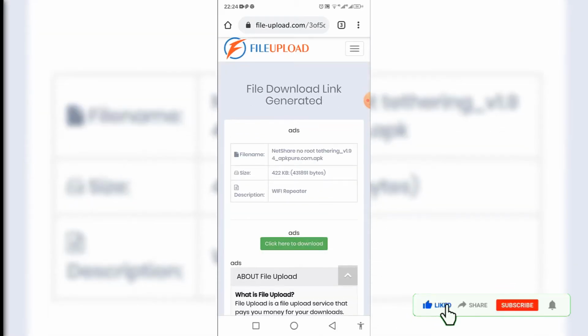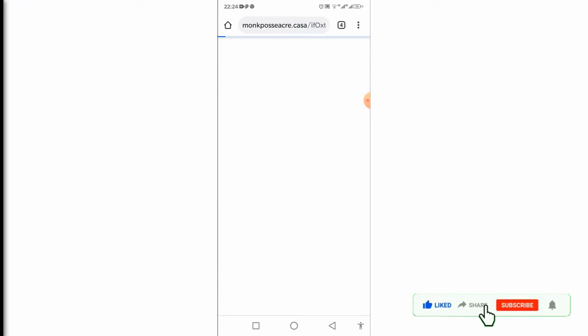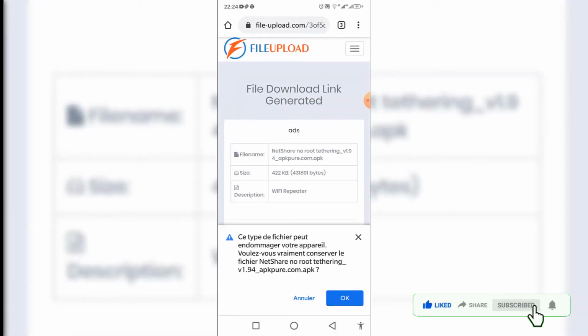I'm going to download it and explain this video to my friends to install a Wi-Fi repeater on my phone. I am not a robot. This is French. I'm going to click on create download link. Here we're going to see, click here to download. It will give me the application, NetShare, no root. It will be a no-root tutorial.